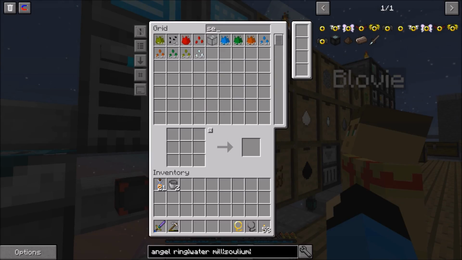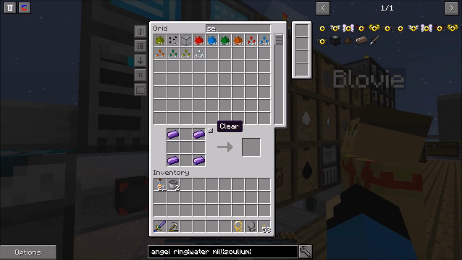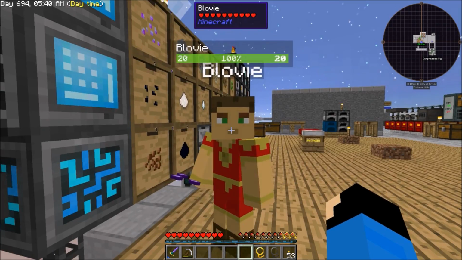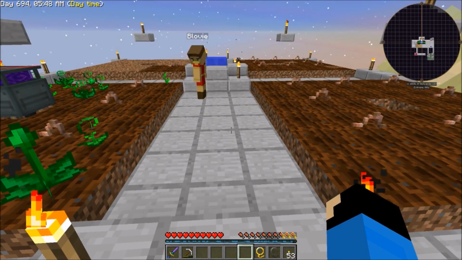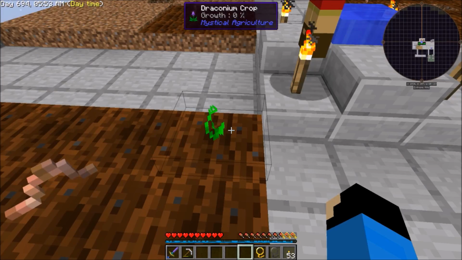So, if I have done right, I can go to the recipe for the draconium seed, move items, and ta-da! We have a draconium seed. That puts us on the path to slowly getting an infinite amount of draconium.